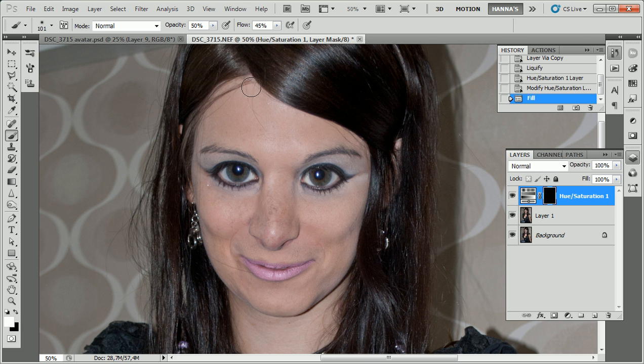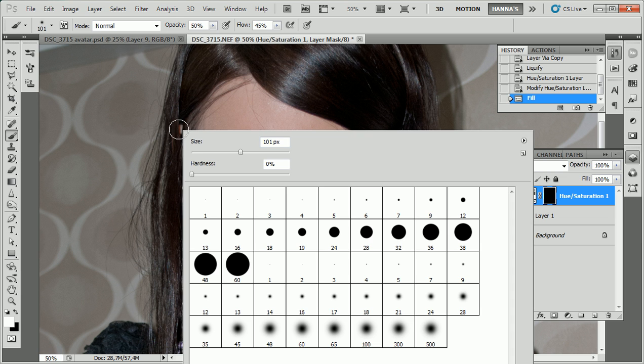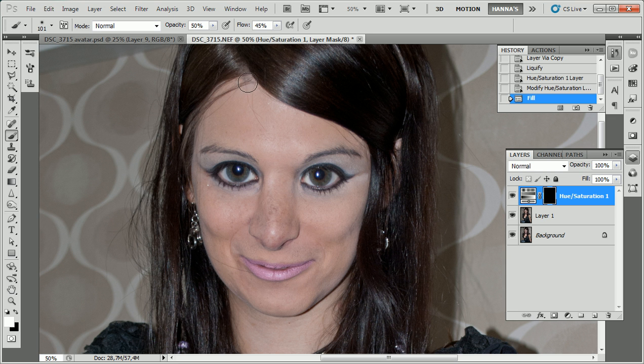What we're going to do is paint the blue color back over all the areas where the skin is. To do this we need a round brush with hardness set to zero. You can change the size as you go. You should also lower the opacity and flow to make it look more realistic when you pass over areas with hair. Painting this will take a while, so I'm going to pause the video and continue once all of the skin is covered.